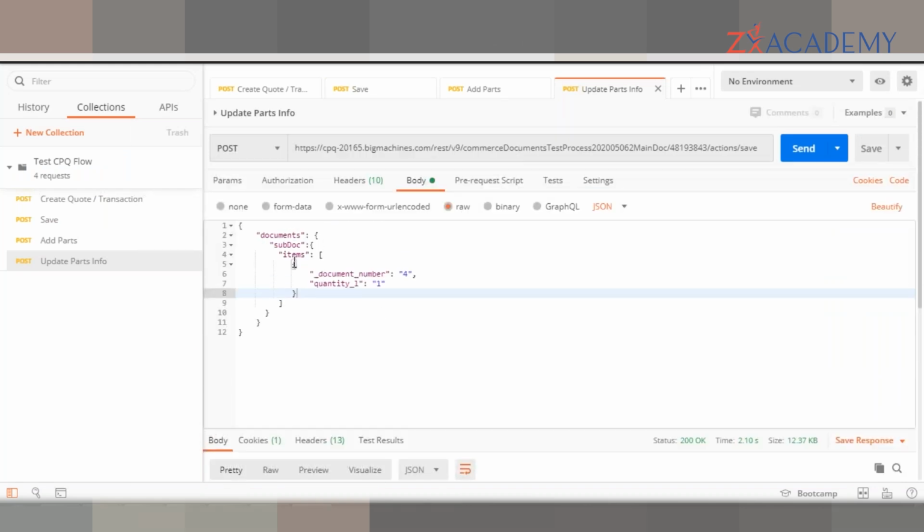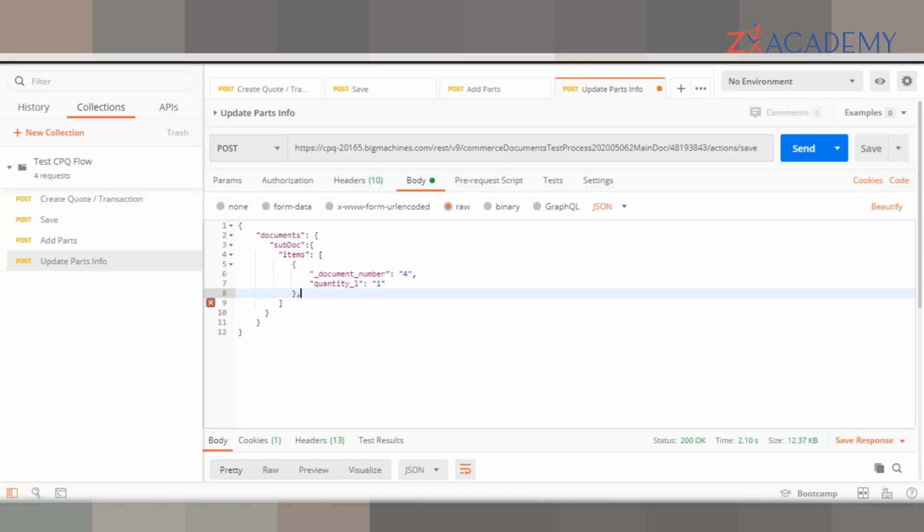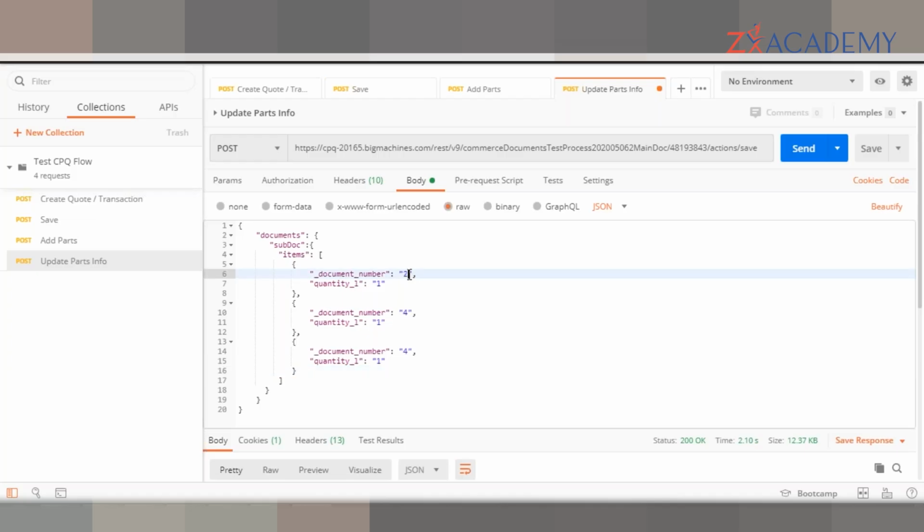So let's add quantity for all the parts. I just give different quantities for all the parts 2, 3, 4.